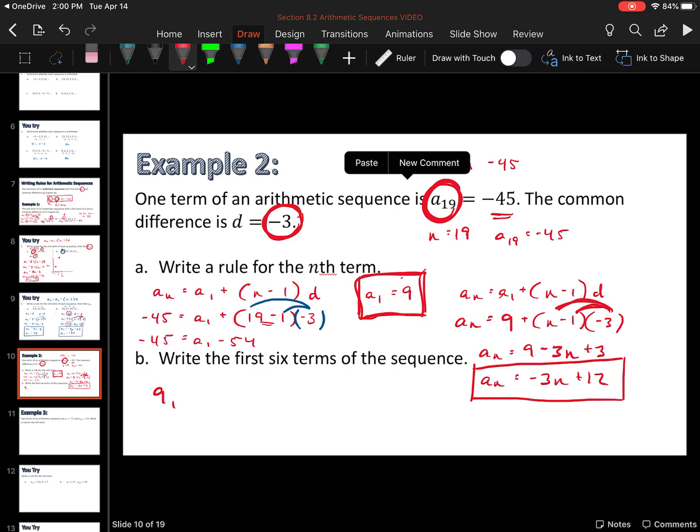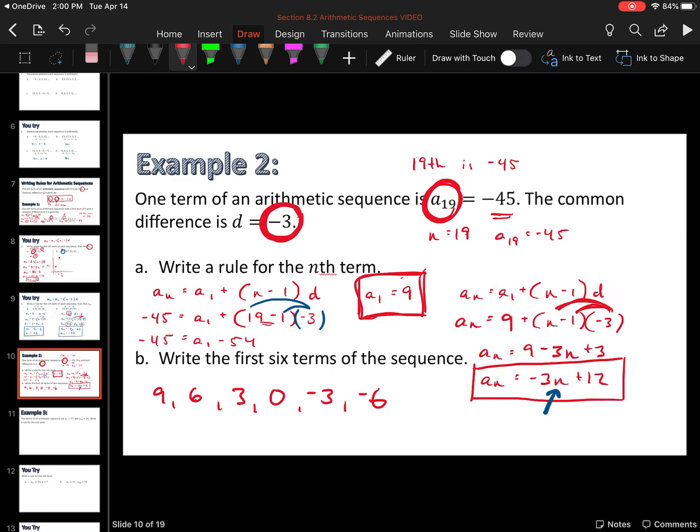If we plug in the second term, well, we know my common difference is just going down 3, so this next term should be 3. But you could also plug in 2 right here, because we're doing the second term. N is the number of the term. So negative 3 times 2 is negative 6 plus 12, gives me 6. And then if we keep using the common difference, go down 3, down 3, down 3, and down 3, and that gives you the first 6 terms. You could plug it in again, but we can also just use the formula if you wanted to.